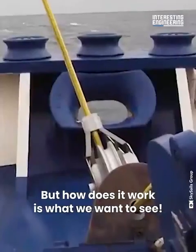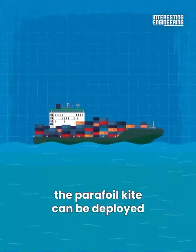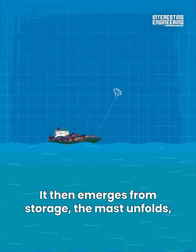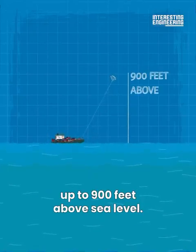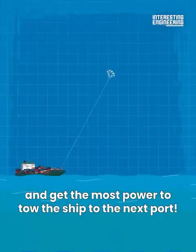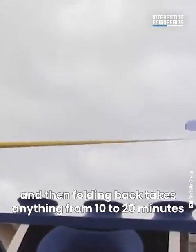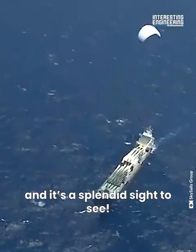When the ship enters international water, the parafoil kite can be deployed with the touch of a single button. It then emerges from storage, the mast unfolds, and allows the kite to rise up to 900 feet above sea level — a preferable altitude to catch strong winds and get the most power to tow the ship to the next port. The entire process of mast raising and folding back takes anywhere from 10 to 20 minutes.